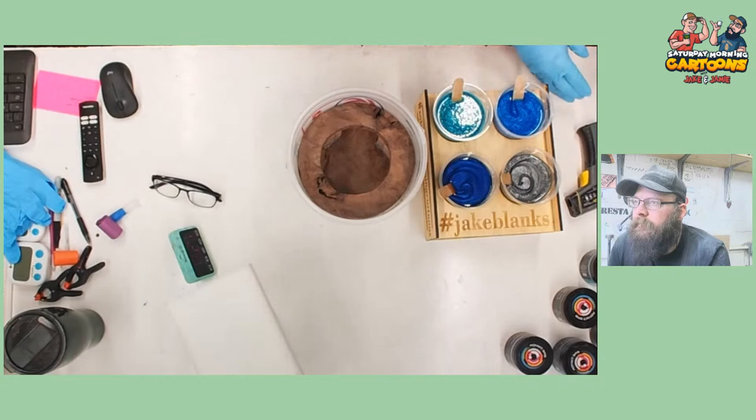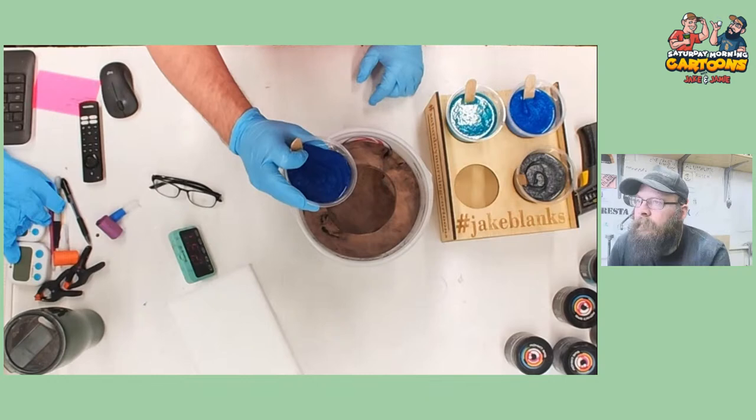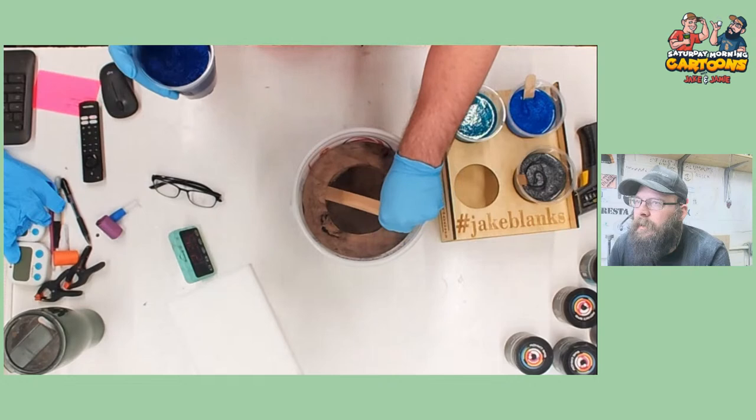We're at 102 right now, so I'm going to go ahead and start pouring this. I'm going to do half, half, half, if that makes any sense. You guys will see what I'm talking about. I'm going to put a big old popsicle stick in like so, and I'm going to pour about half of that.